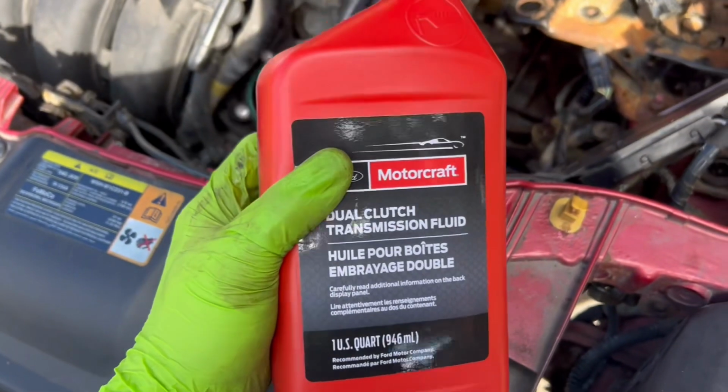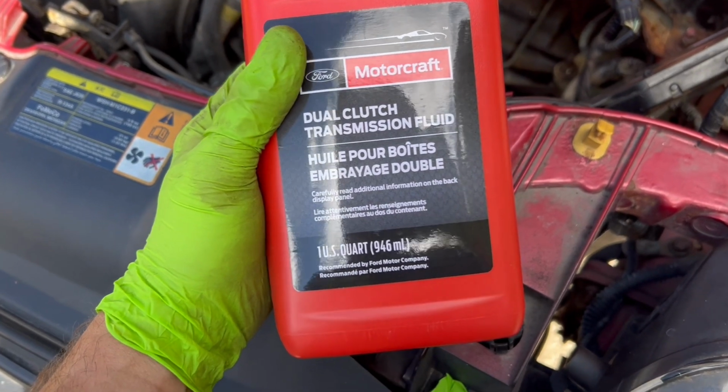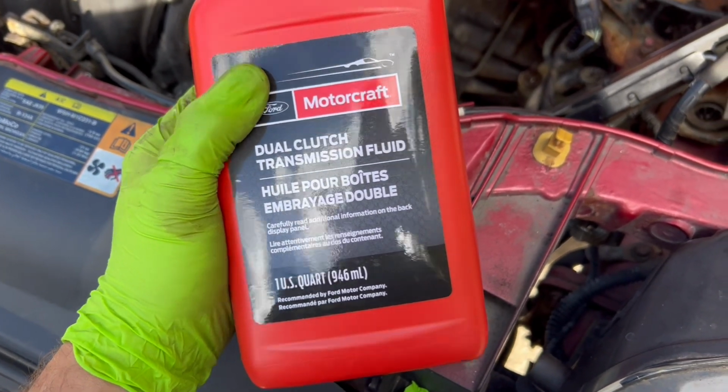And yes, even though this is not a dual clutch transmission, this is a manual, it still calls for the dual clutch Motorcraft transmission fluid, which is pretty expensive.